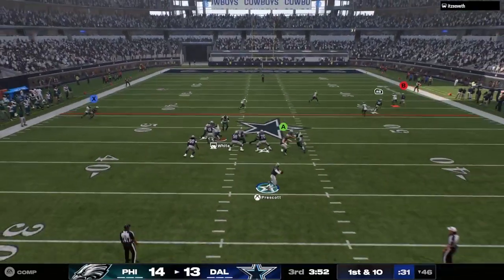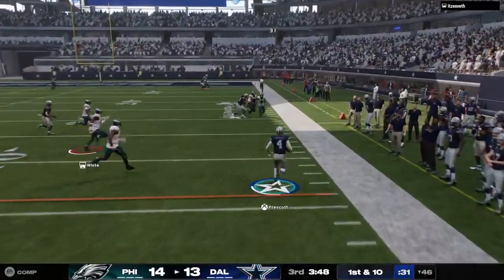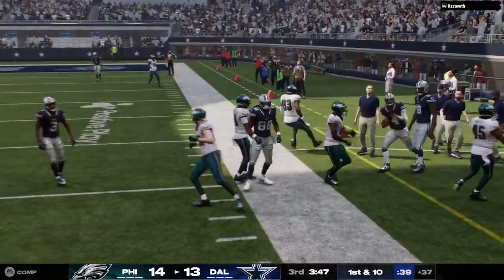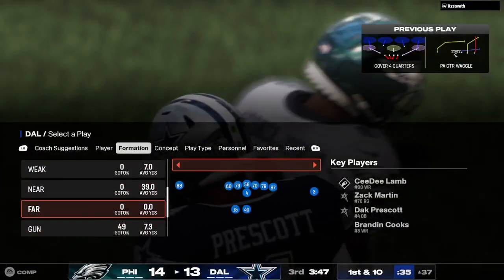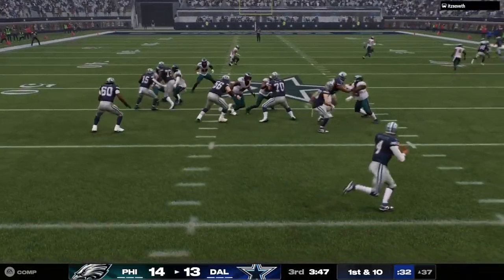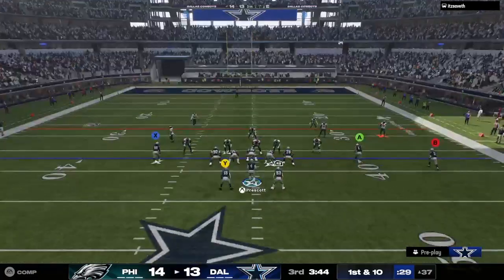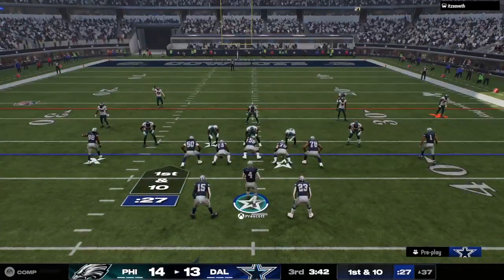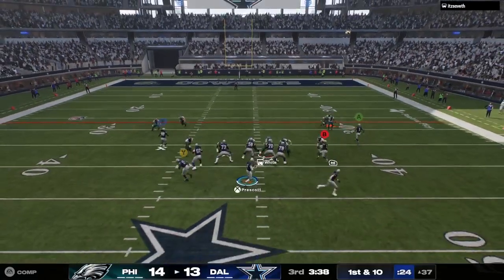Now it's a bootleg with Prescott. He'll buy some time right. Yeah, he's going to be out of bounds, but not before he takes it inside the 40. Able to make something out of nothing there. 17 yards and a first down. Give him a little extra credit there. His head was cool as the play broke down. Didn't force a throw, and in the end, got to show off his athleticism with a nice gain to bring up a new set of downs.